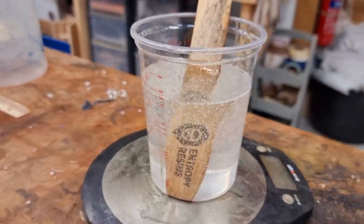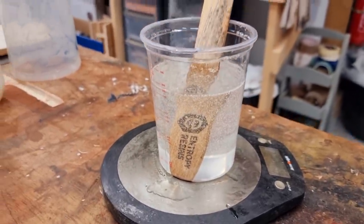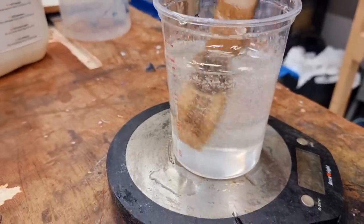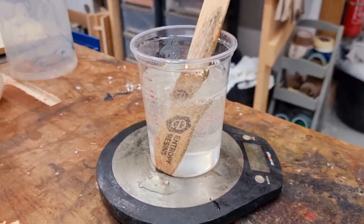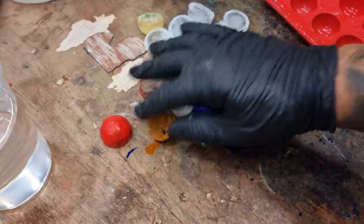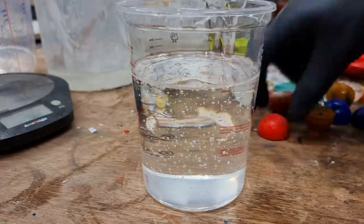Right, there's our resin, folks. So now what we've got to do is leave that to set, or almost set as before. So I'll come back to this in about an hour and a half. Two hours later. Right, there's our ice, folks, all ready to go. Right, let's get some ice in.